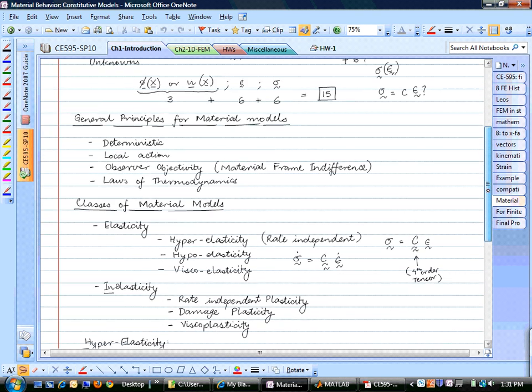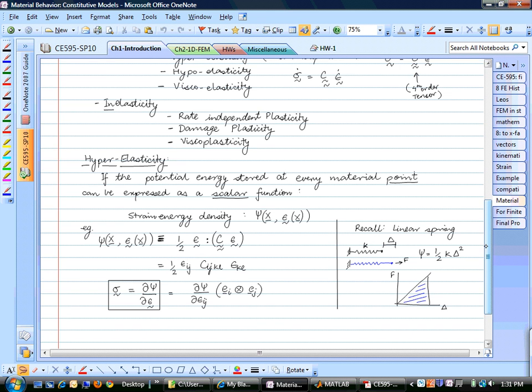So we went over this theory about hyperelasticity, and what this really means. Whenever you hear the word hyperelastic, all that it means is that there exists this scalar energy function, not functional. What this means is that at every point you can express the strain energy stored at that point by a scalar function.